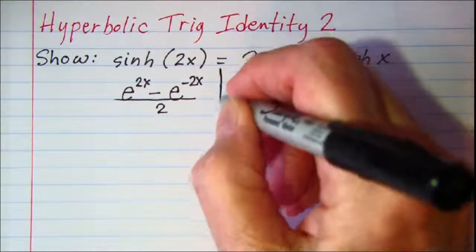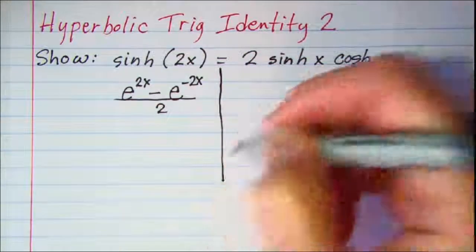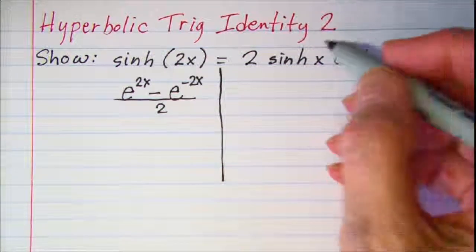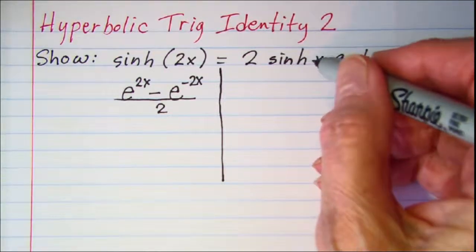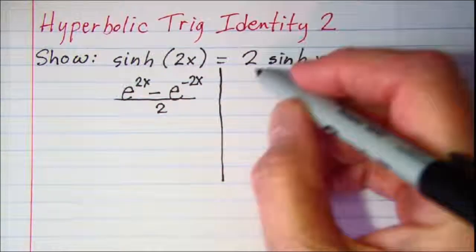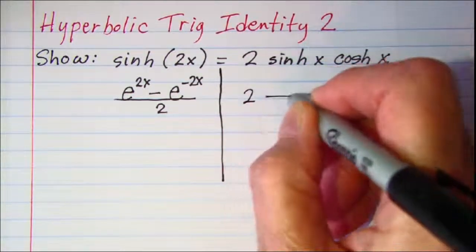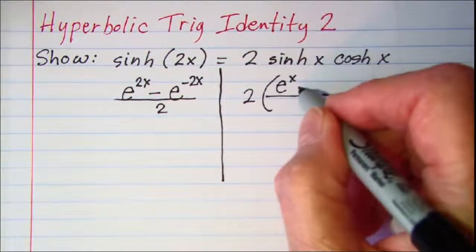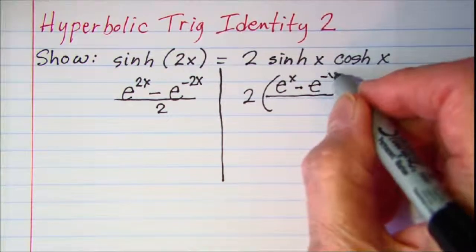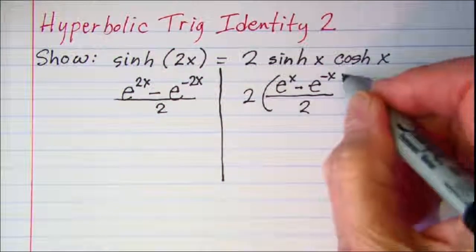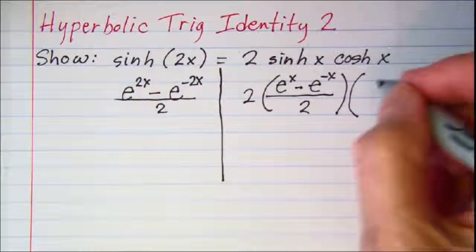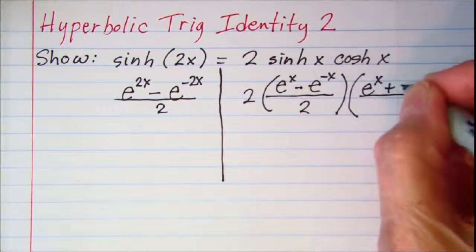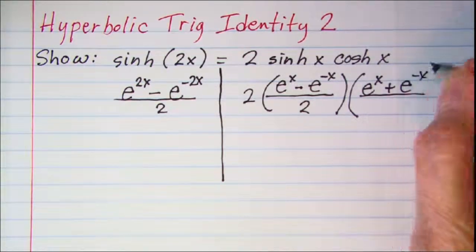Let me draw a line down the middle here when I work identities. I don't want to cross over that line. My hyperbolic sine of x here, I have 2 times e to the x minus e to the negative x divided by 2, and then my hyperbolic cosine of x is defined as e to the x plus e to the negative x divided by 2.